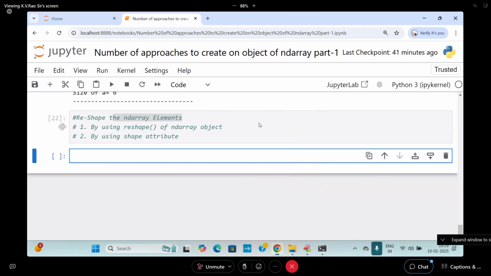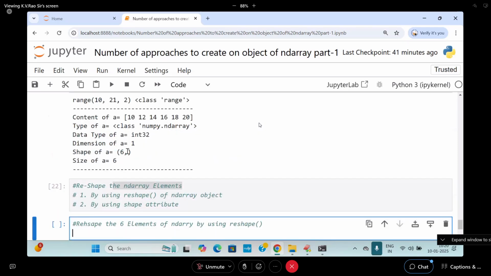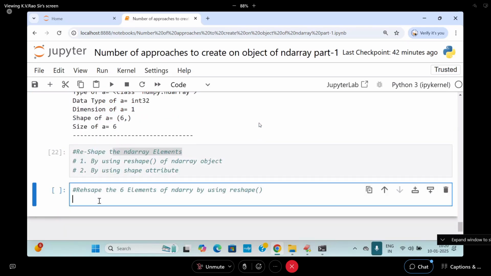So now I am going to reshape the six elements of the ND array by using which function? Reshape function. How do you do that now? Students, go to that. It is called A. I'm going to write A dot reshape of, and I need to pass the dimension value.